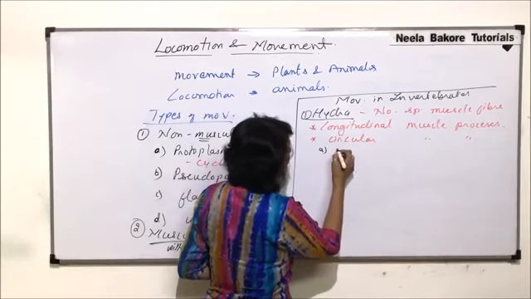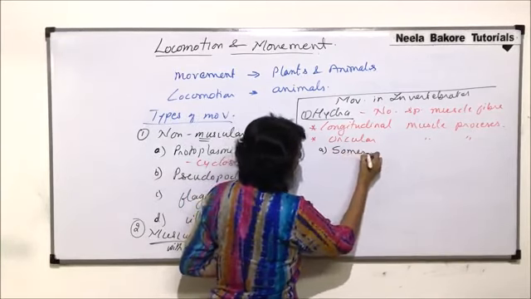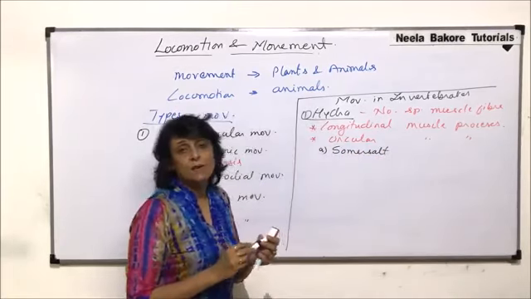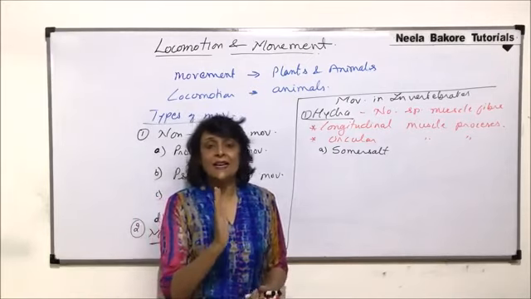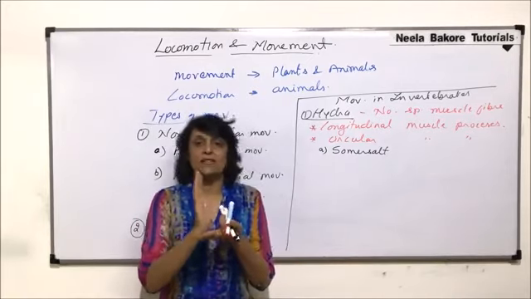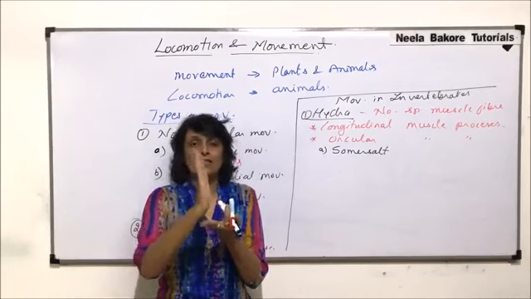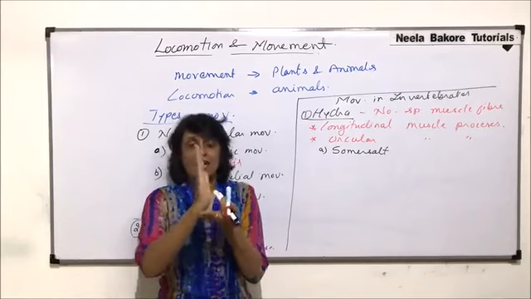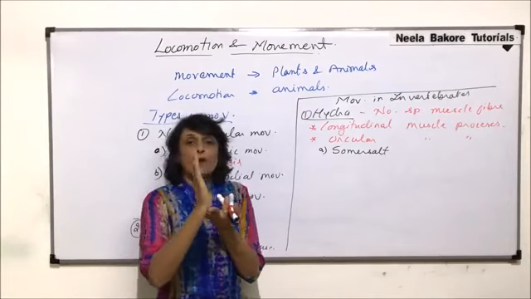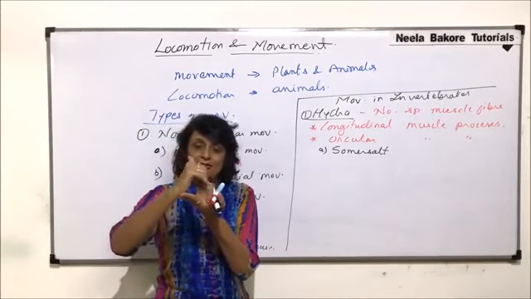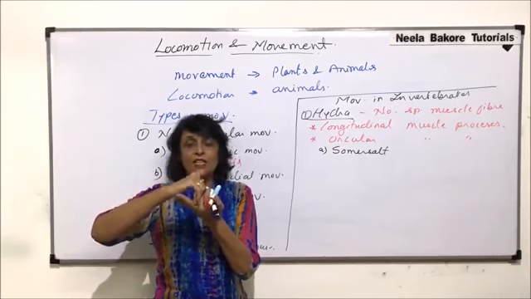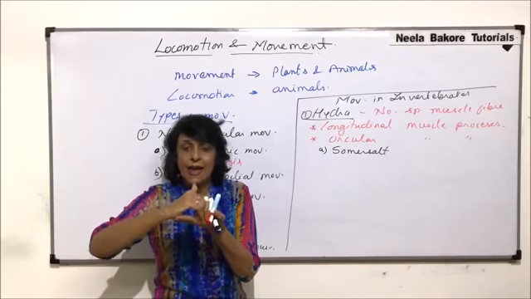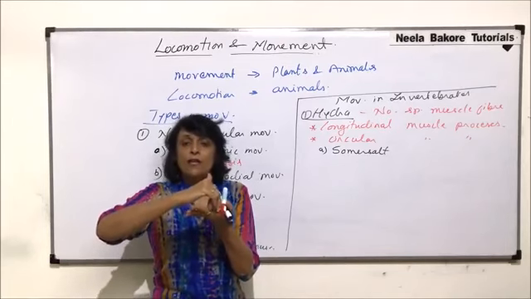One is known as somersault. Now, what exactly is somersault movement? Hydra is a sedentary animal. It is normally attached to a substratum. So when it is attached to a substratum, the upper end, the oral end, which has tentacles, is like this. So by the contraction of these, it bends like this. It attaches itself with the help of its oral end, that is the mouth end, and detaches from the lower end.